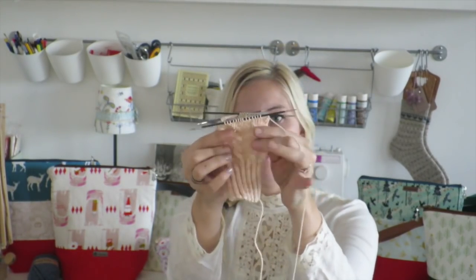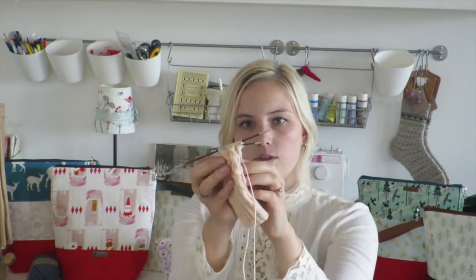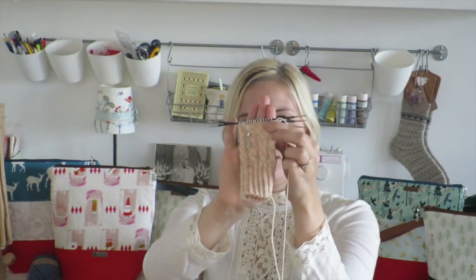I have been working a little bit on some socks. This is a sock project that I started forever ago, and it was a design that I was doing, but I'm not going to write up this design. There's no point. I'm knitting this out of O-Loops. I really, really like this sock base. It's O-Loops antique lace, and this is the 80-20 gold sock, 80% superwash merino, 20% nylon. And this sock base is really soft and nice. And I love this colorway. It's really, really pretty. So just pretty cables all around with one of my favorite stitch markers, a little heart. I just knit 1.5 cables on here, so I didn't do a lot.